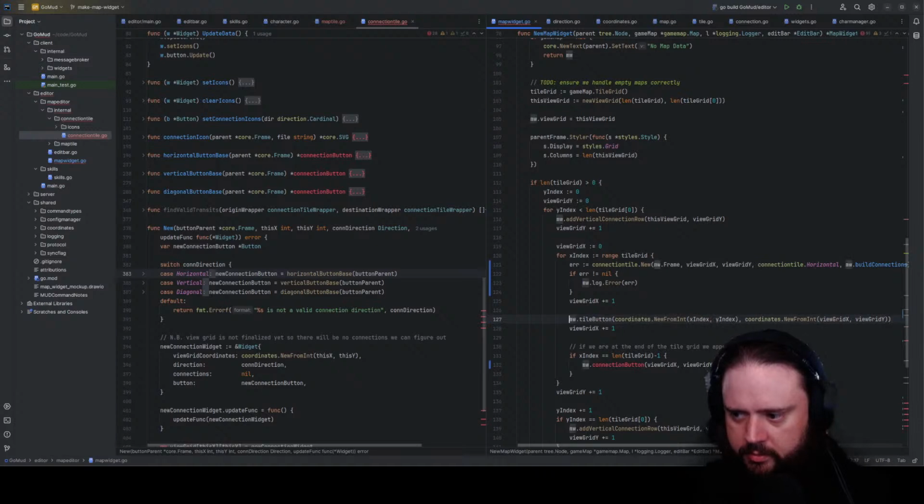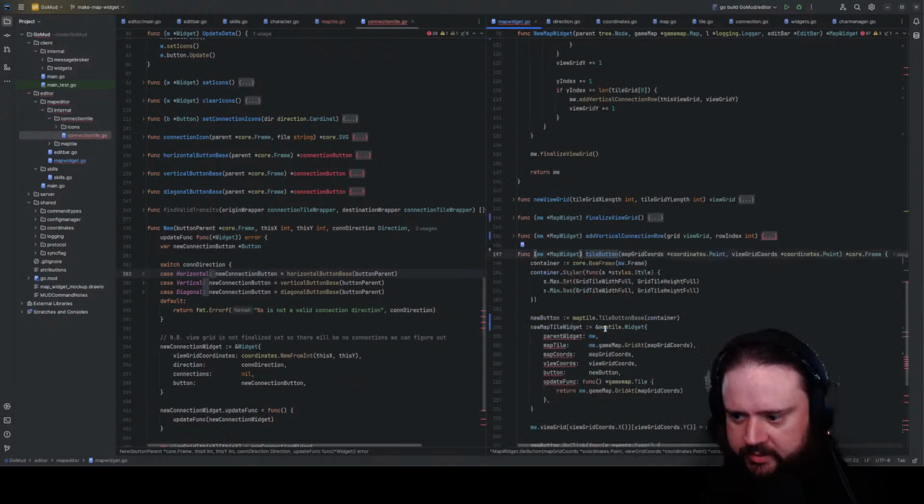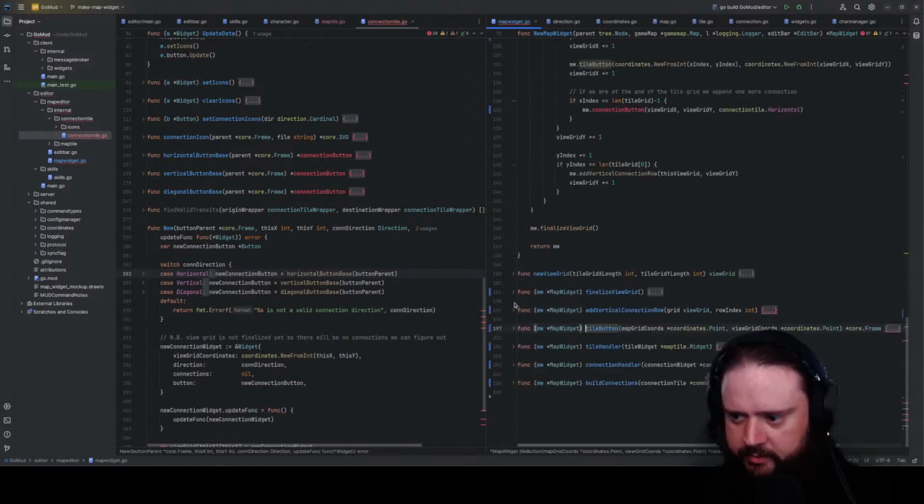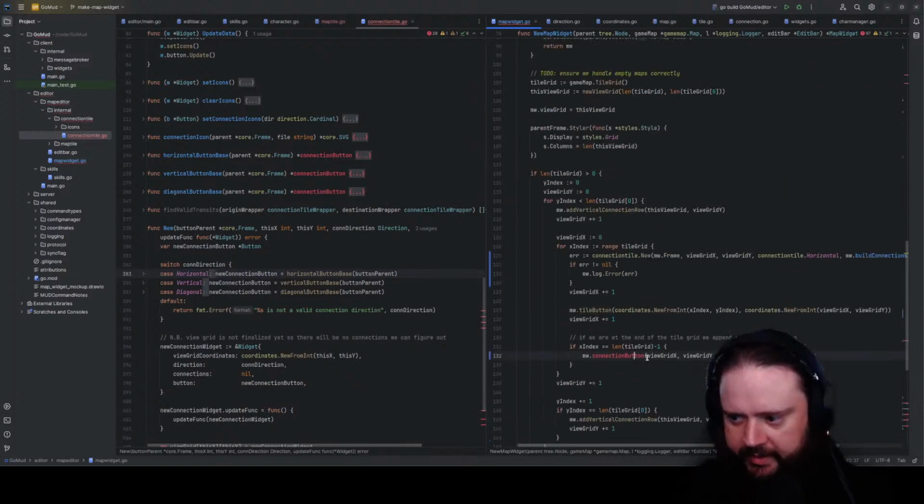Hang on. This is tile button. She hasn't moved yet. This is probably a map tile. So we'll hang off on that.